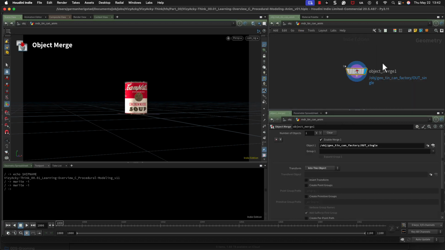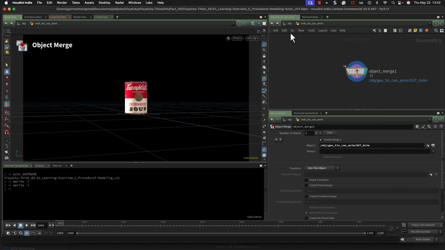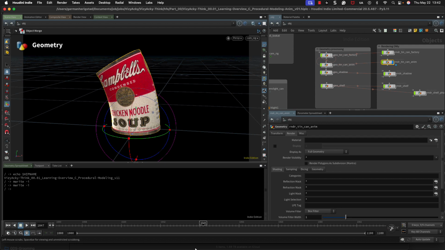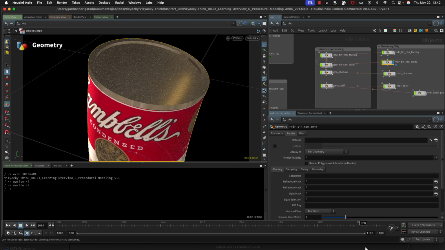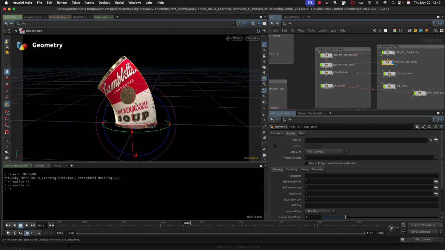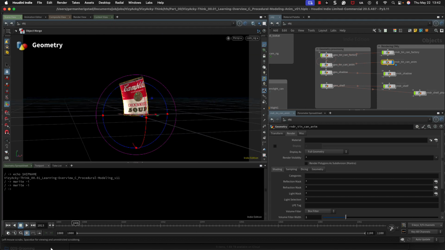Click on here, and then I want to make sure I pick my null on my cam anim. So open that anim out. If I go up, and if I turn that off, then I should see the animation there. Whoa. Okay. Okay, so that's a trick.